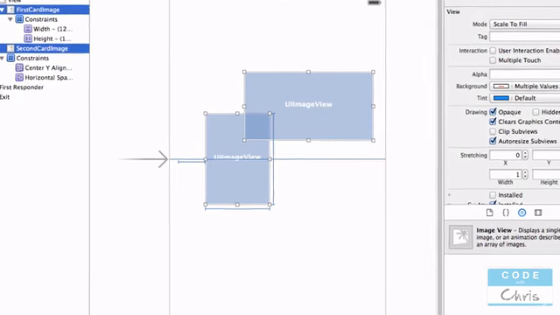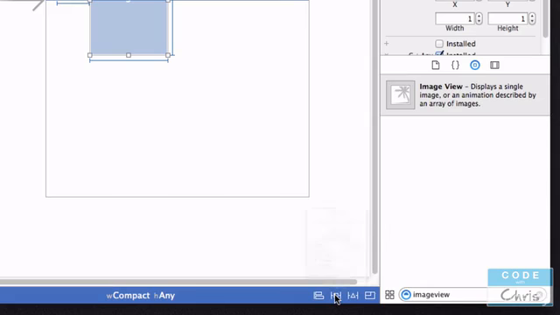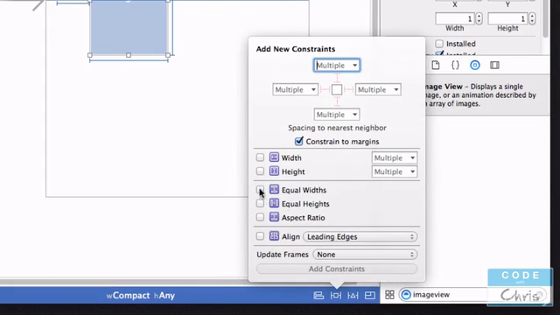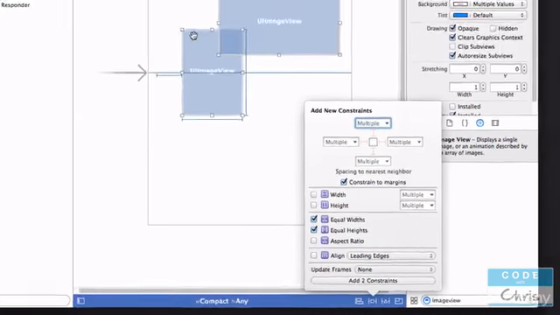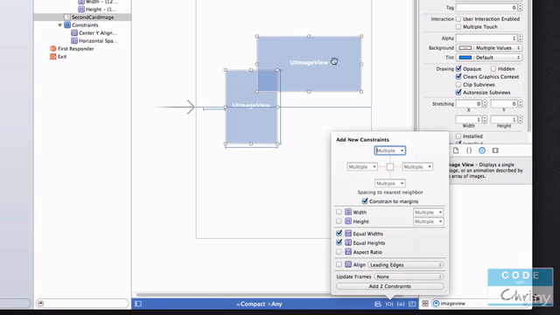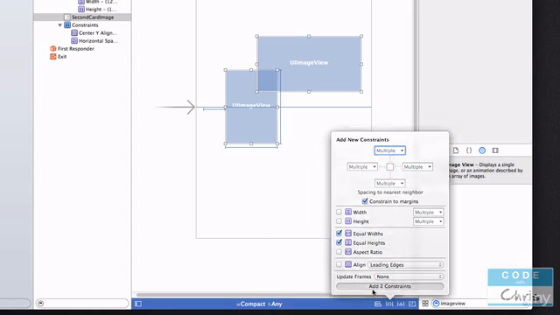Now I can go down here to pin, and I can add two constraints to make them equal widths and heights. Because I have specified a height and width for this guy, this new image view is going to take the constraints to have equal height and width. So I'm going to do that.